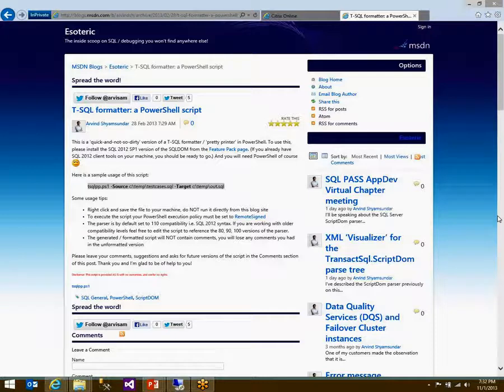It does not allow you to read in XML of any sort. What I have on my blog though is a way to convert T-SQL, the syntax tree at least, to XML for easier visualization. So hope that makes sense.